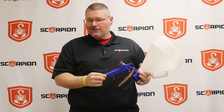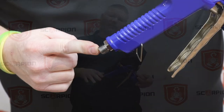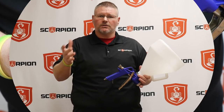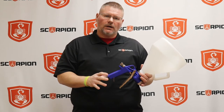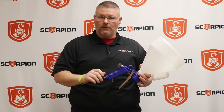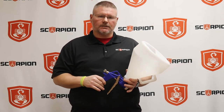I always have a regulator on the end of the gun where I attach my air hose. It prevents me from having to go back to the air compressor and adjust for varying textures based on the project I'm spraying. I would recommend having an air regulator right here on the tip of the gun, so we can dial it up or dial it down depending on what we're doing right away.